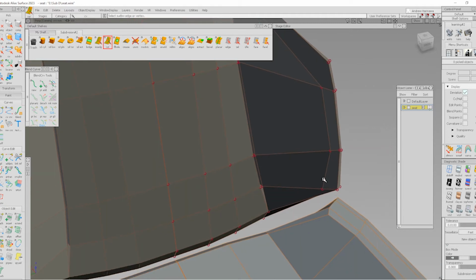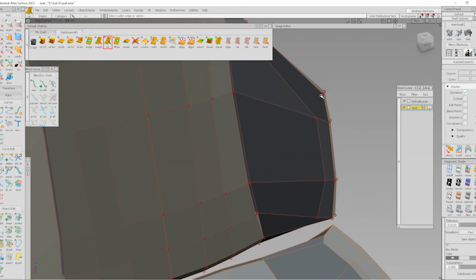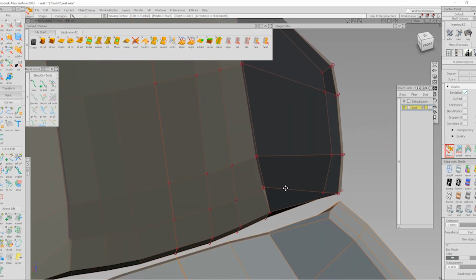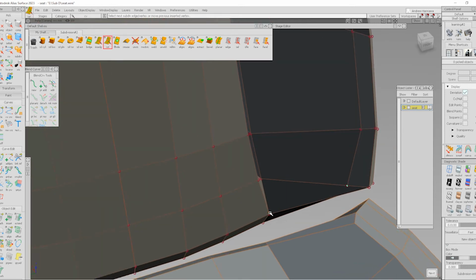And then I can snap to this one, and then I can move this one over here. So I'm just creating thickness here. And I actually want to do that all the way around. So I can come here to here, and then I can snap to here, go all the way around.